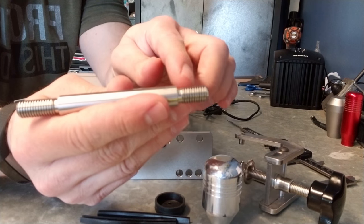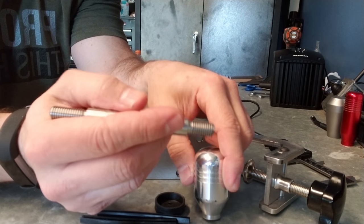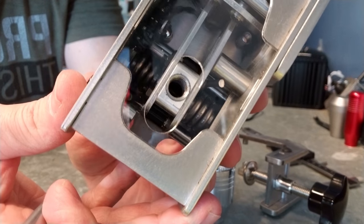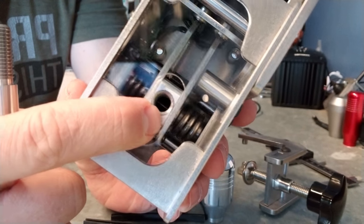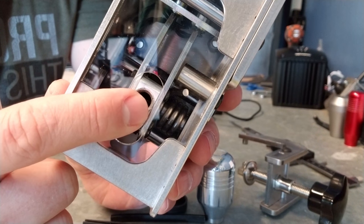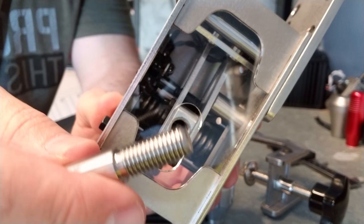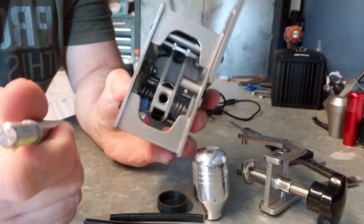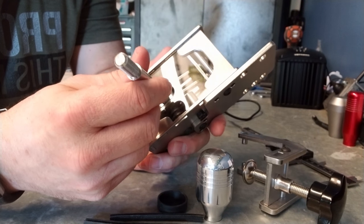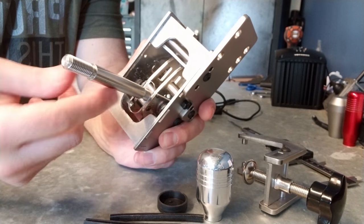As far as rods go, you'll see the threads, shorter thread on one side, longer on the other. Long thread is for the handle itself. Short threads are for the unit. The reason being is that you see inside there, that little rod going through there. The long threaded one will hit that rod, and this will not secure all the way tight down. So it is specific which way you put it in there. It works both ways, but you won't get that tight, secure feeling, which means it'll get loose then.